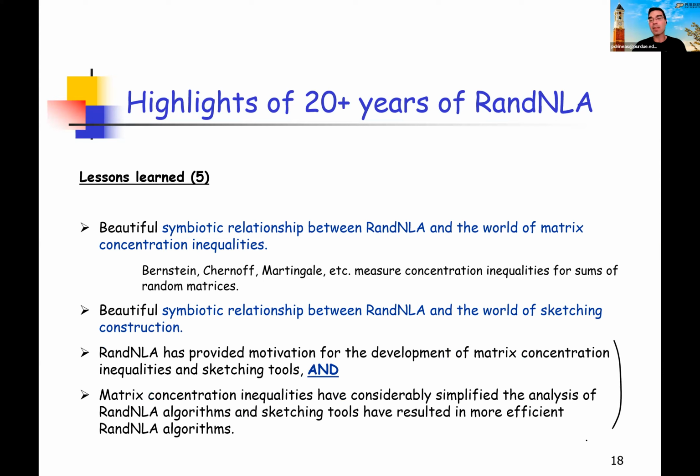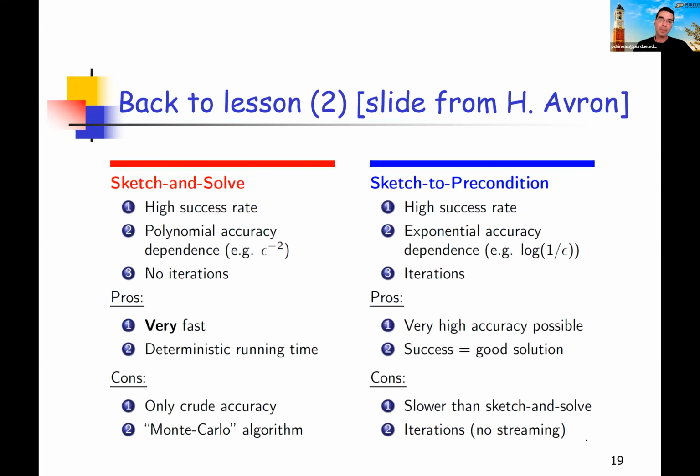So it goes, as I said, both ways. And I should say that if I go back literally 20 years, back in 2002, 2003, when we did not have those inequalities, analyzing some of the early algorithms we were devising was really tricky. And then matrix concentration inequalities democratized the field because you don't need to prove them in many cases, you just need to be able to use them. And that's actually considerably simpler. And back in the early days, we had to somehow get around them, which was pretty tricky.